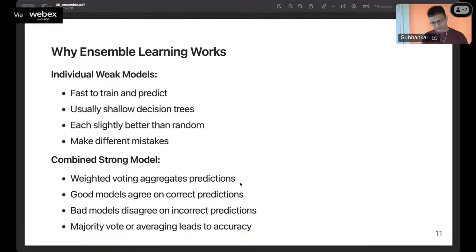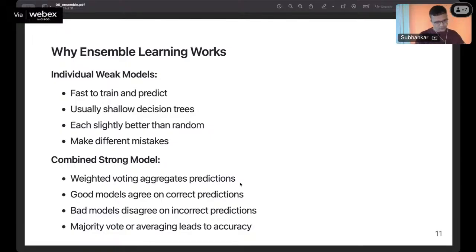If I train a few models and they're pointing to the right answer, most of the good models will point to the same answer. Some of the wrong models will not be trained to perfection, but because we have trained them to make different errors, they will predict the wrong ones, but all the wrong ones will be different. I hope that makes sense.